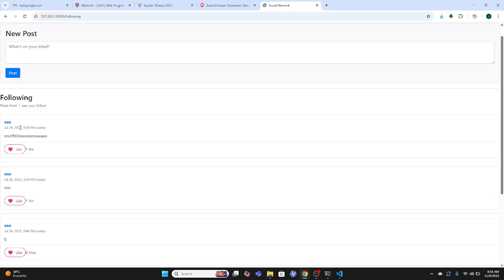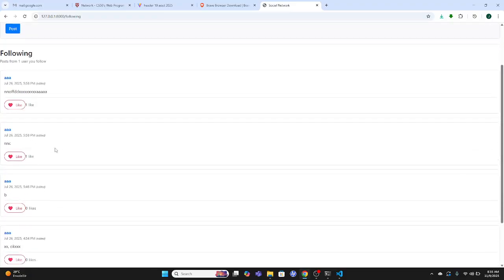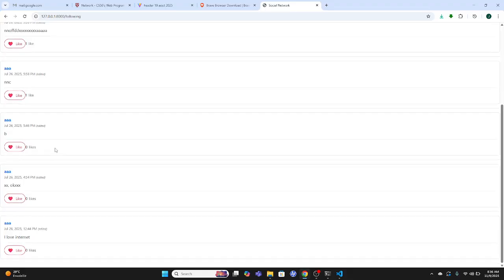Pagination. Scroll to the bottom where more than 10 posts exist. Click next, then previous.